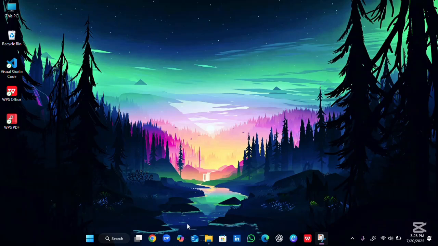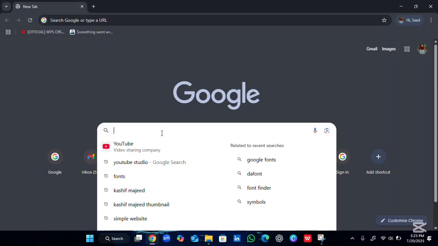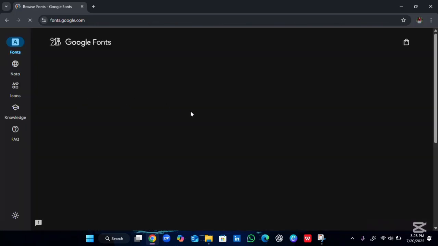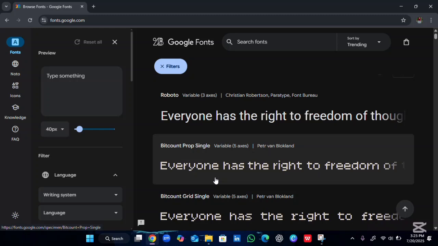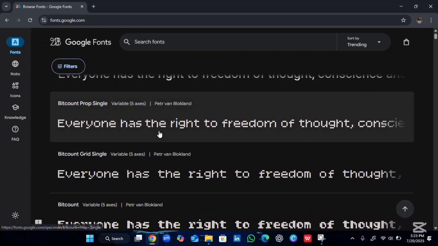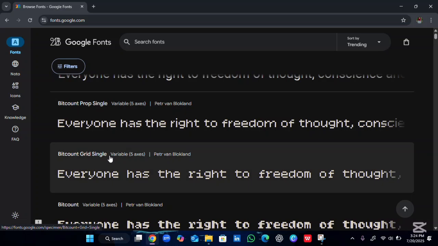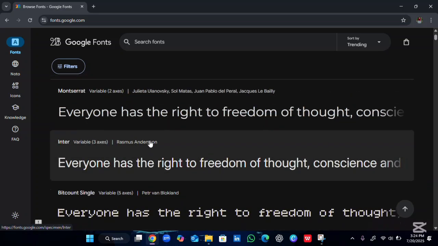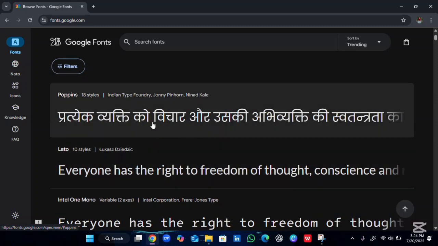For that purpose I will go to google.com and search for Google Fonts. It will show me the Google Fonts site first. When I click on it, it contains as many fonts as you want, like Chinese, French, and Indian.